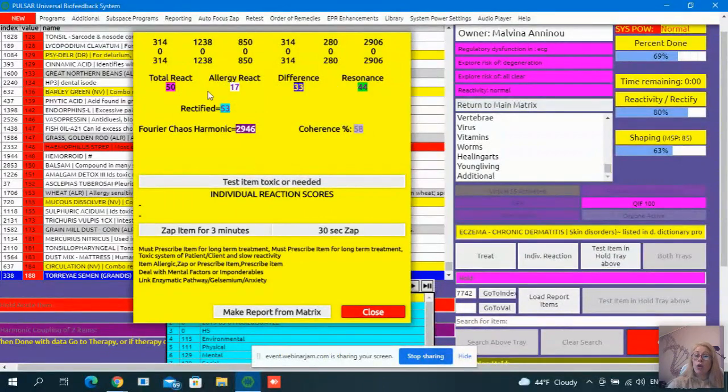It gave us a total reaction of 50%, allergic reaction of 17%, and the difference is just the difference between these two, 50 and 17, that's the difference. And the resonance is 44.